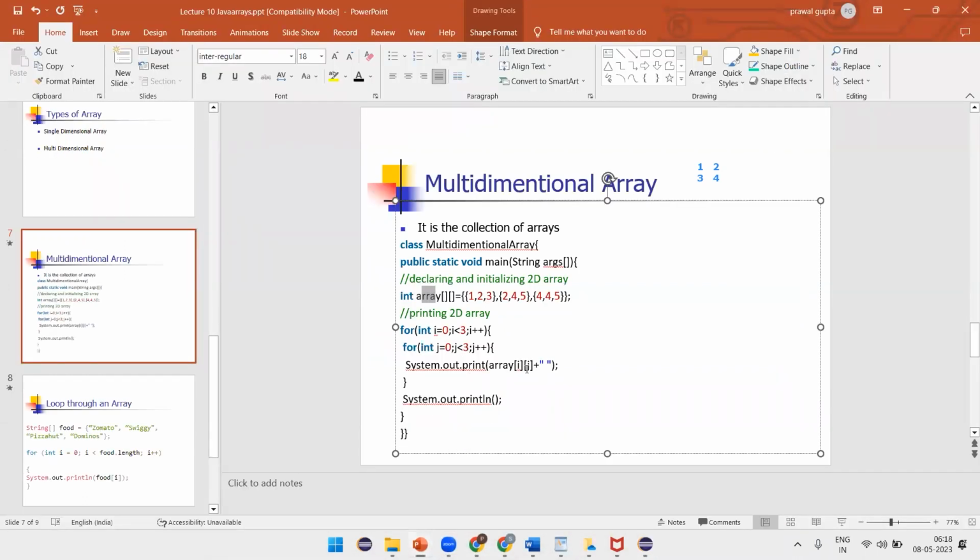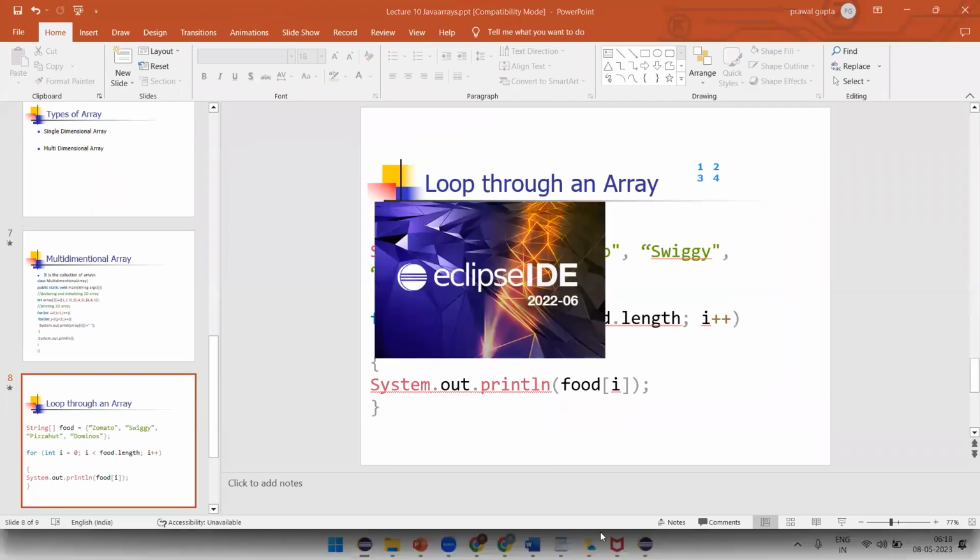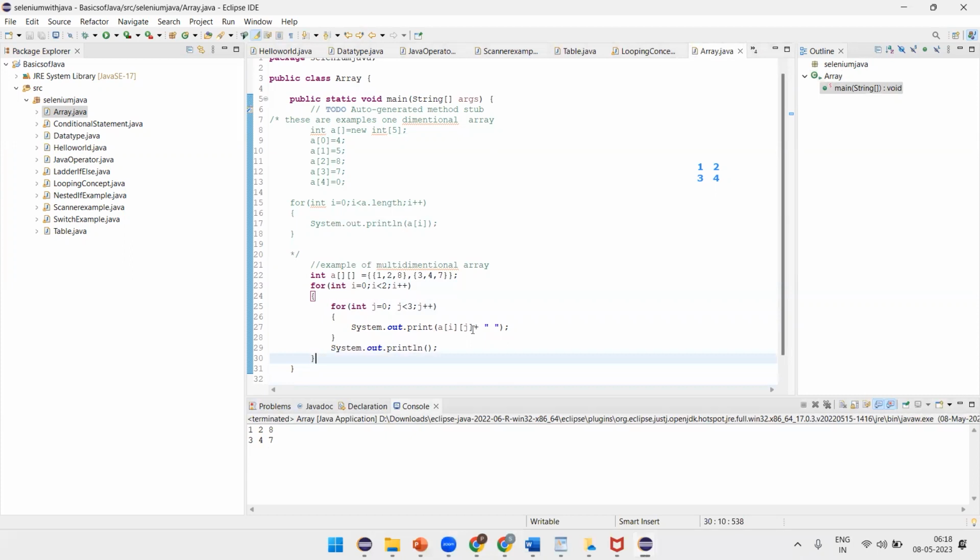Like this, A of I, A of J, it goes to this. We have done this program. A of I, A of J. If I want A00, A11, then I have to print.